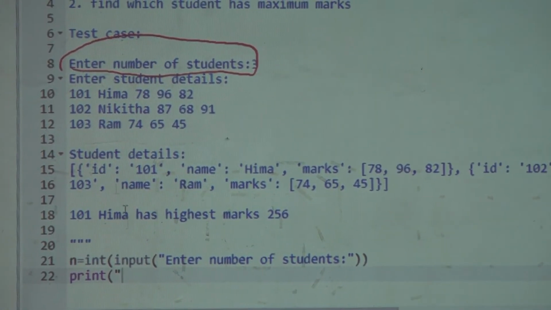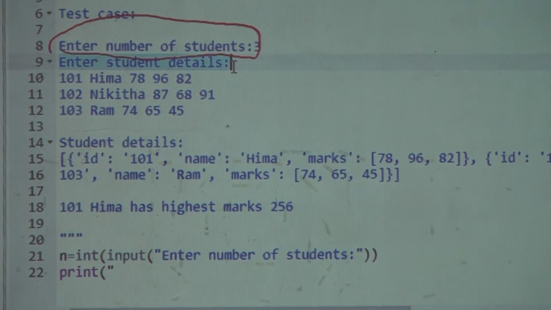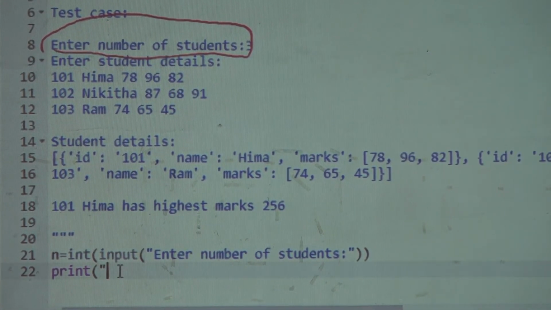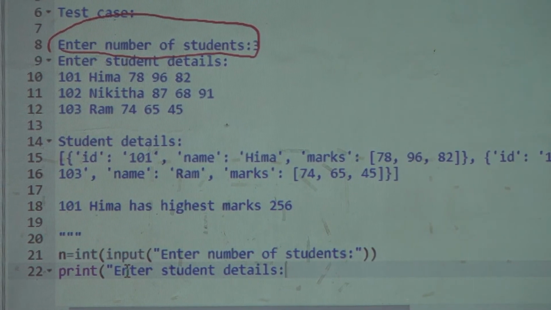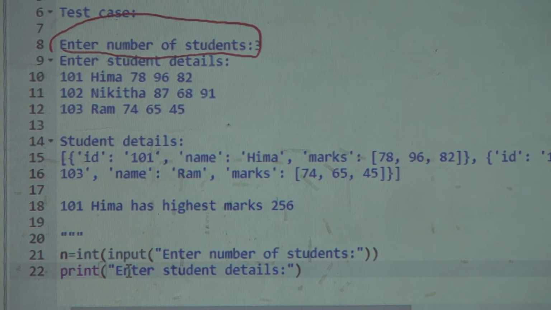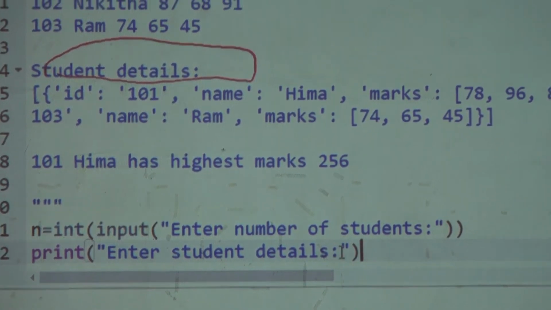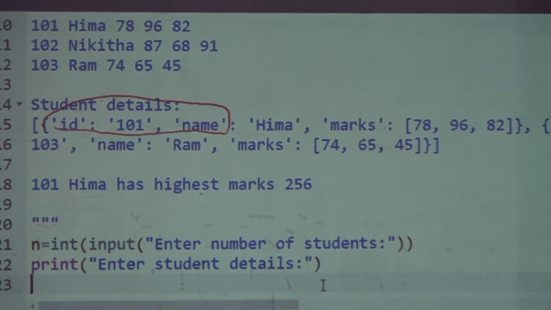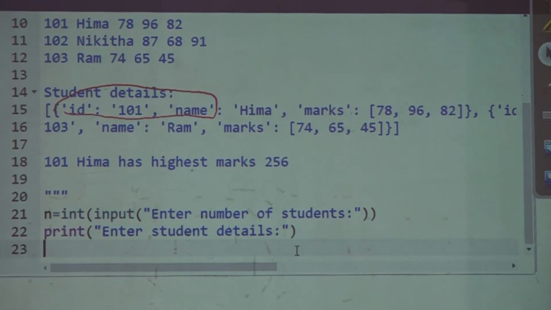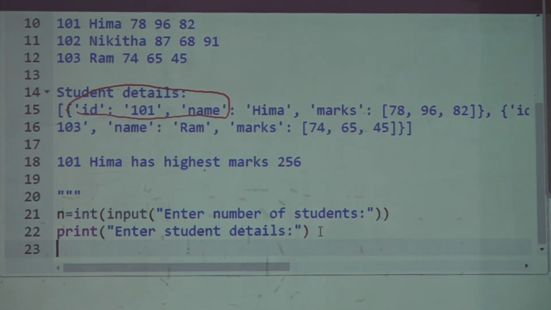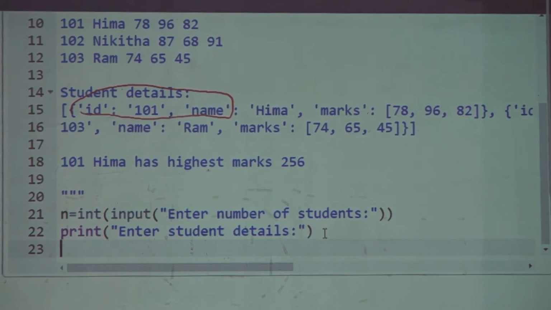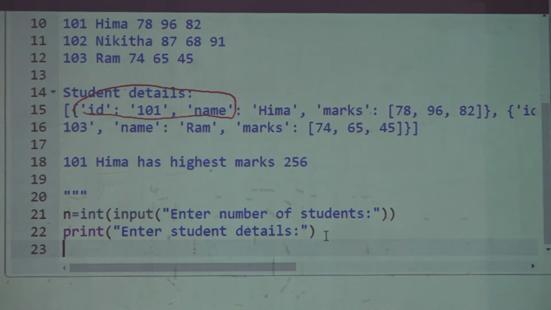Okay, so we are solving it. N is equal to... I hope you understood line 21. So we are saying input: whatever we give as parameter comes as a prompt, and that is the input.